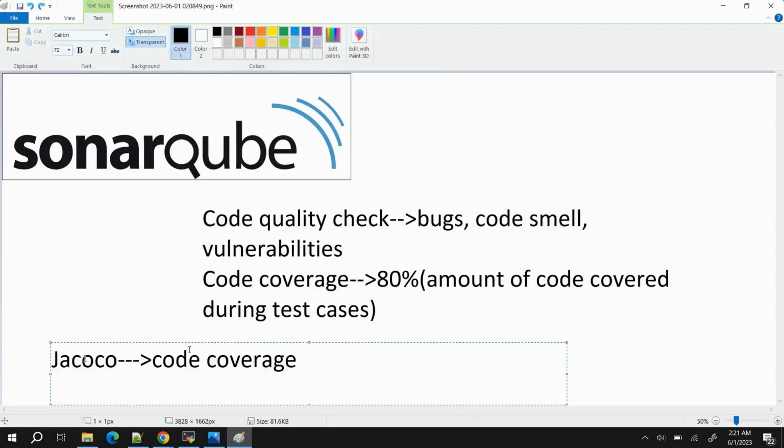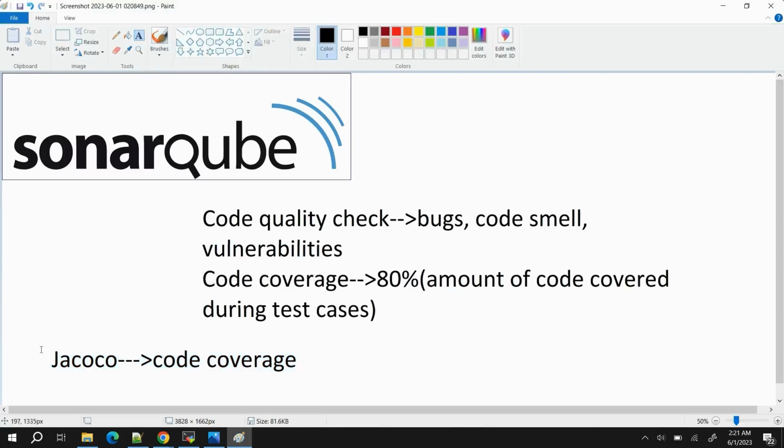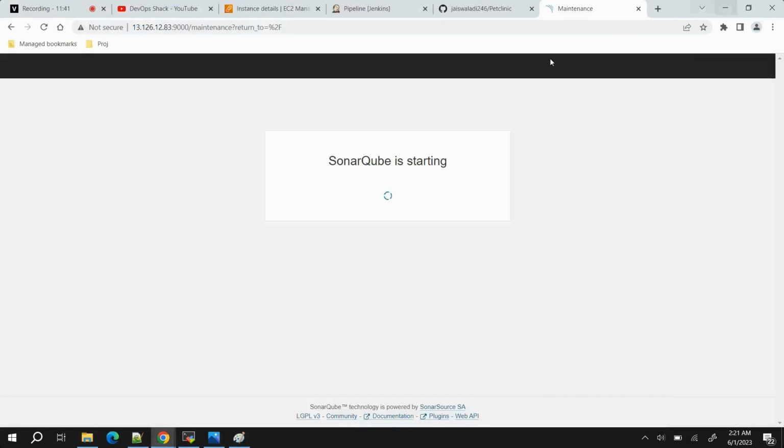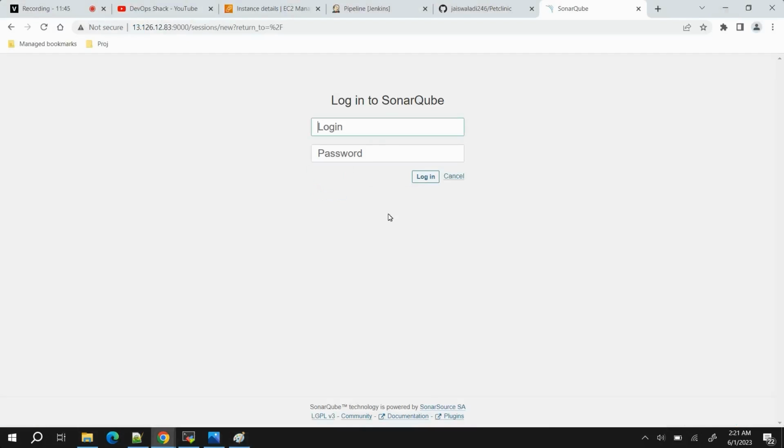Also, this JaCoCo thing, we are going to discuss it a little bit more, like how you can configure your project to use it. Because usually when people run SonarQube analysis, they are unable to get code coverage. Why? Because their project does not have JaCoCo. So I will explain how you can set it up so that your project uses JaCoCo and generates the code coverage.